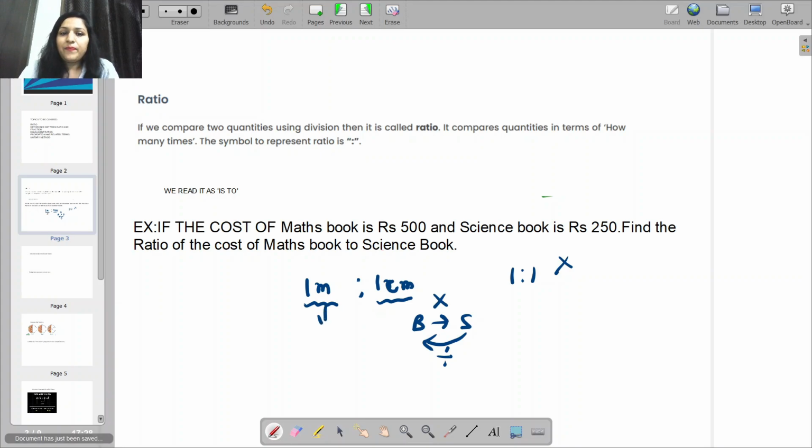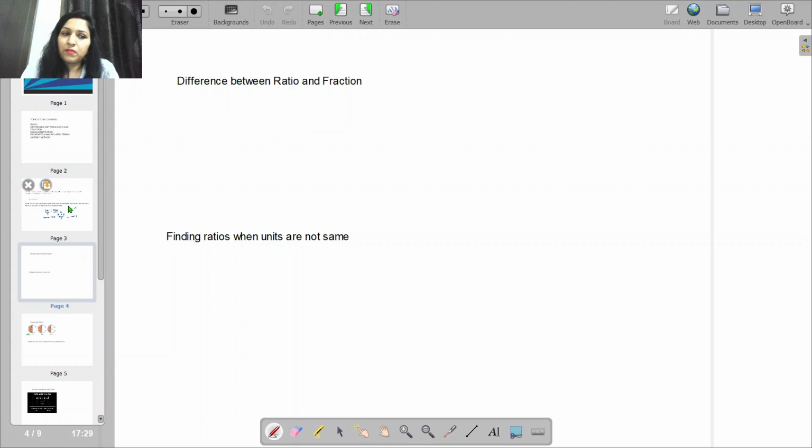For example, 1 meter is 100 centimeter. So instead of writing 1 meter here, I can write 100 centimeter also. So this is 100 centimeter ratio 1 centimeter. अब दोनों सेंटीमीटर में है ना, अब आप रेशो निकाल सकते हो. This is already simplified. Answer is 100:1. ठीक है? This you need to keep in mind that we can find the ratio of two numbers if and only if both the numbers are in the same unit.